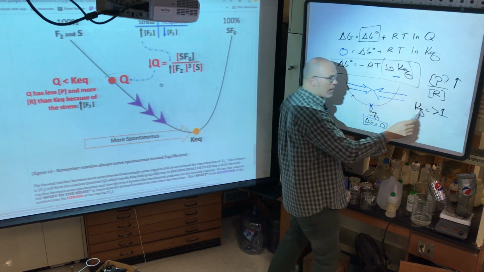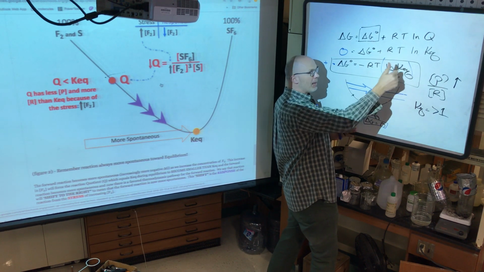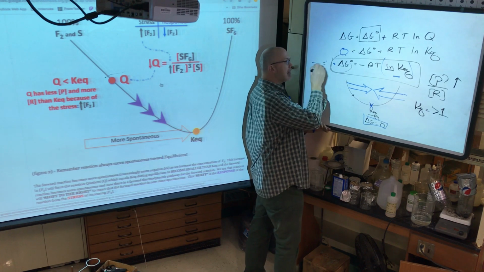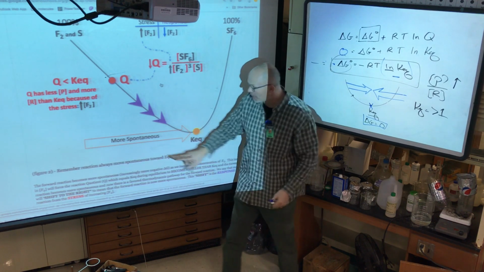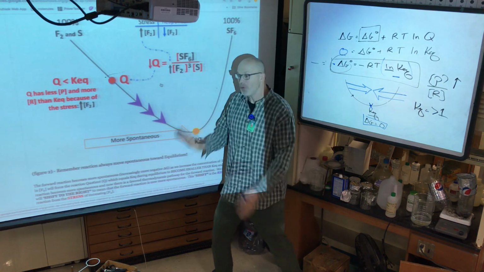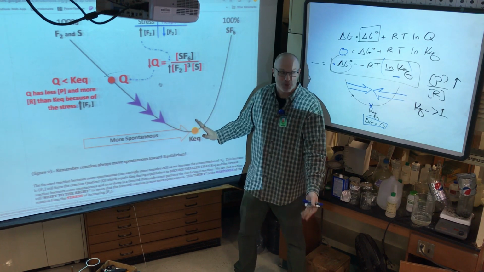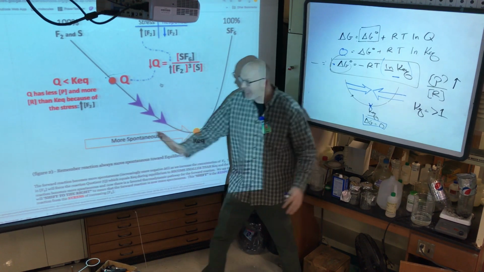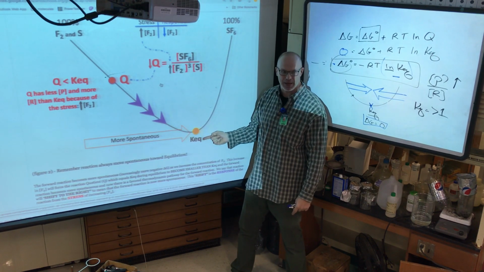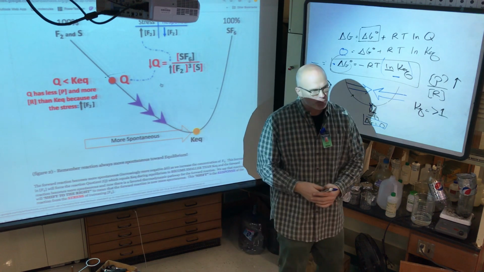And if a KEQ is greater than 1, any number greater than 1, what's the log of that? Positive. Positive plus a negative makes this value negative, which means the forward reaction must be more what? Spontaneous. That makes sense. If you've got an equilibrium position that favors more products, it must mean the forward reaction has got a negative delta G. It's more spontaneous, and the reverse is not as spontaneous. So it supports that. But what the heck is Le Chatelier's principle?